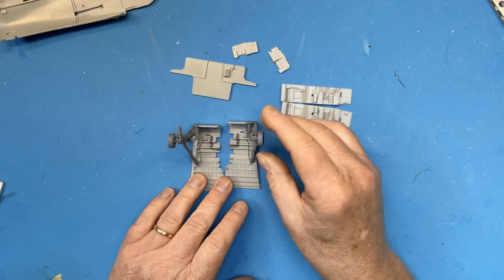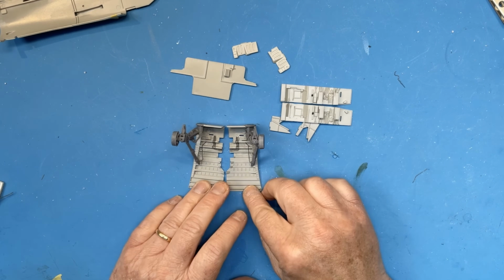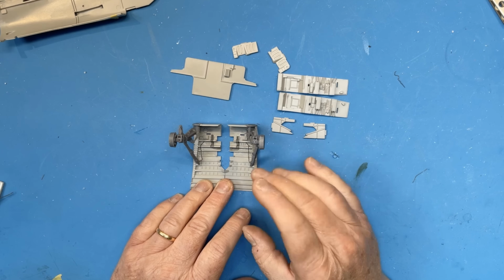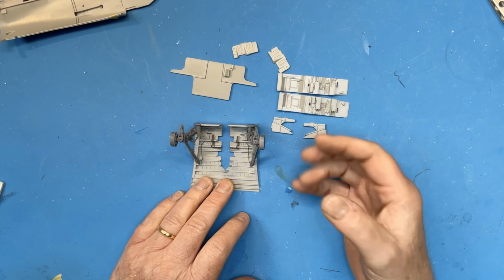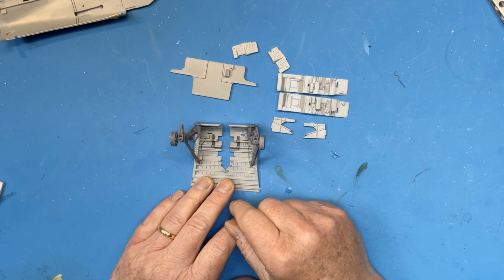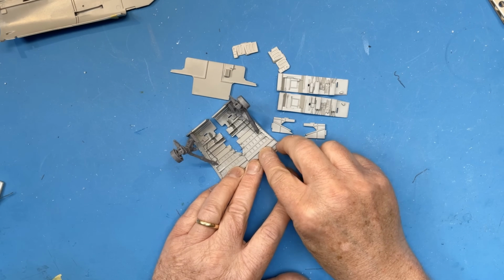So with those nice and firm, I'm going to give all the parts a primer coat in black. Then I'll use some of my special mix for the undercarriage base. It's a very, very light grey. It looks almost white, but it's not quite. Just apply that over the top and start to introduce a little bit of shading into the detail.